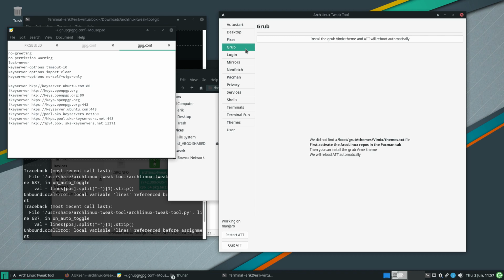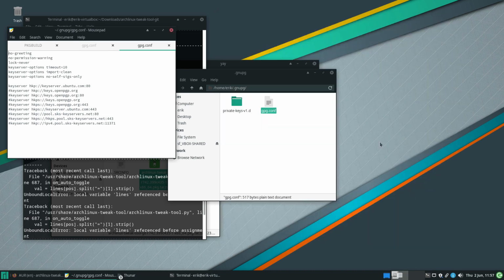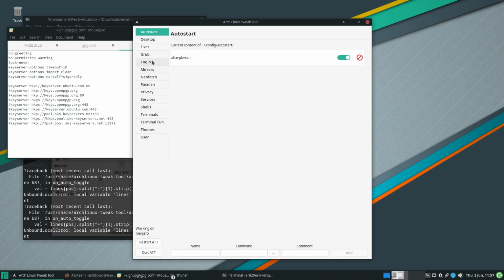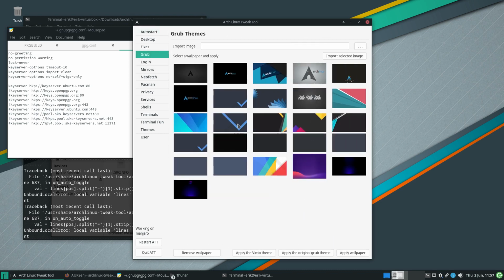Grub. What did we see now? Something green, huh? Install the grub theme Vmix. We'll see. Grub to the ArcoLinux guy.